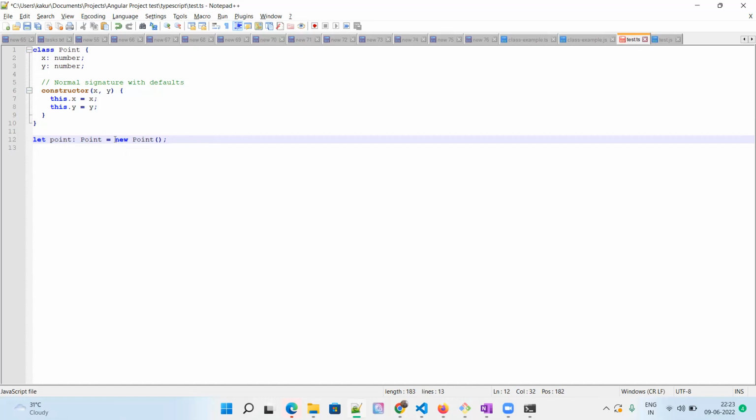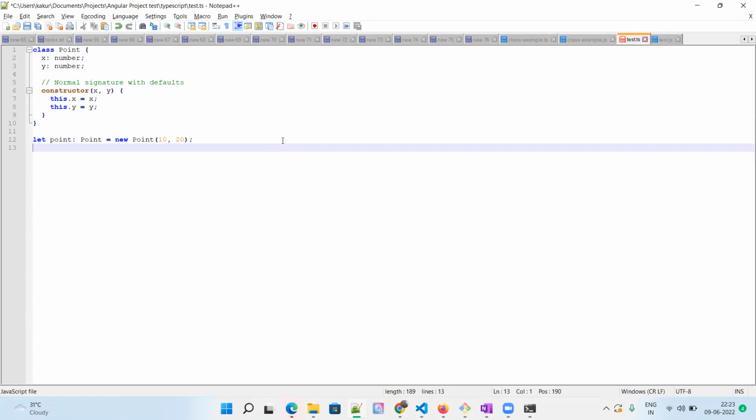When you say new and call that class, basically it will try to call this constructor. So this constructor takes two values, right? So we have to pass two values. Let me say 10 and 20.